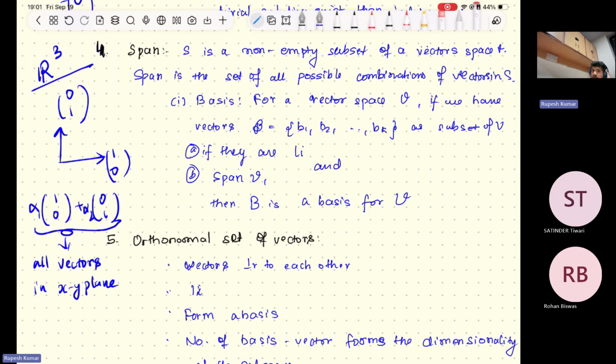Okay, let me think. The origin is something that is always first defined. Everything starts from something, and you have to define the origin. Without defining the origin, you cannot get anywhere else. So zero is the trivial subspace, and it is well known that you have to start from zero. Yeah, zero is a trivial subspace, but the point is what is the basis of it? Then they're saying that the basis is the empty set, the null set. So the null set is the basis for the zero vector space.